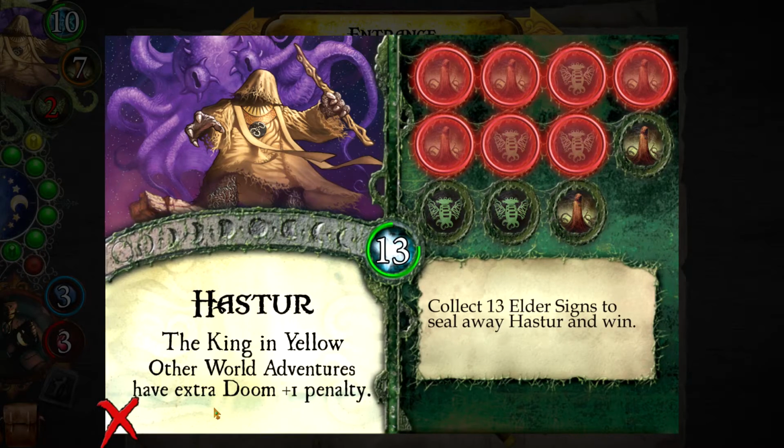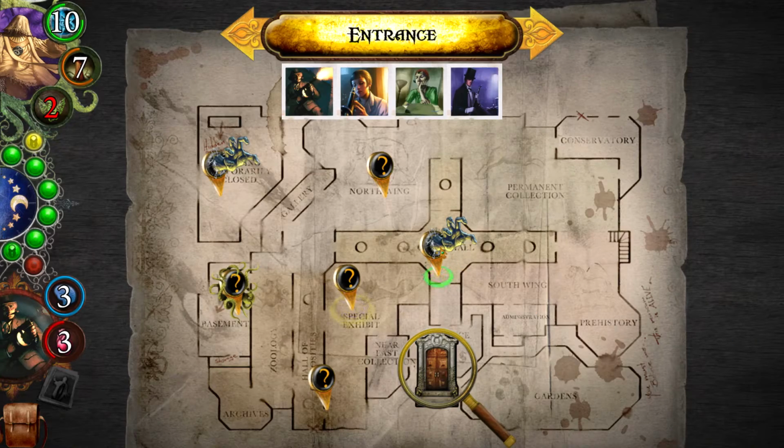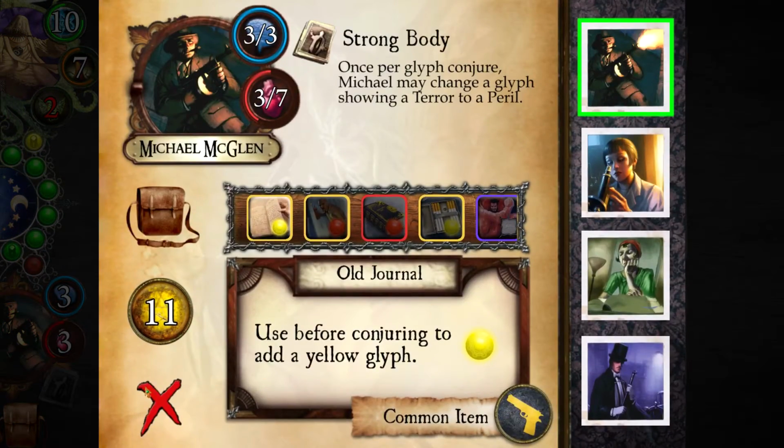Yep. Good thing I brought somebody that's good at Otherworld adventures, because otherwise I'm not sure I'd want to be dealing with them with their extra Doom penalty. Now it's your turn.